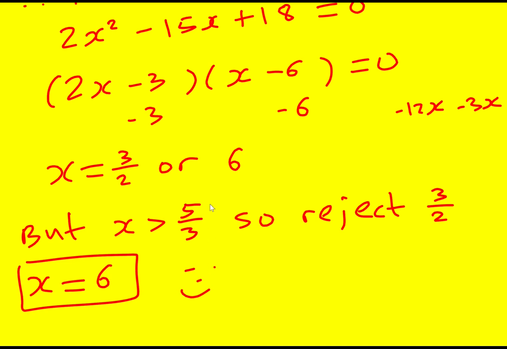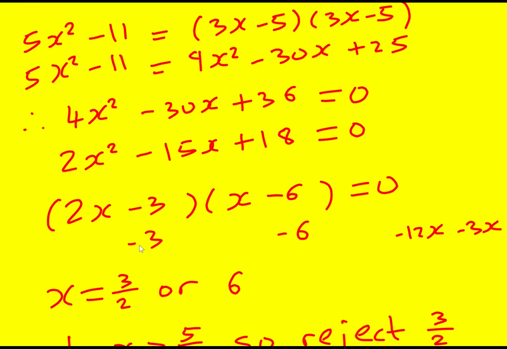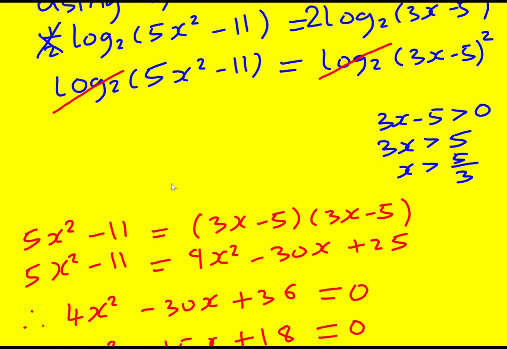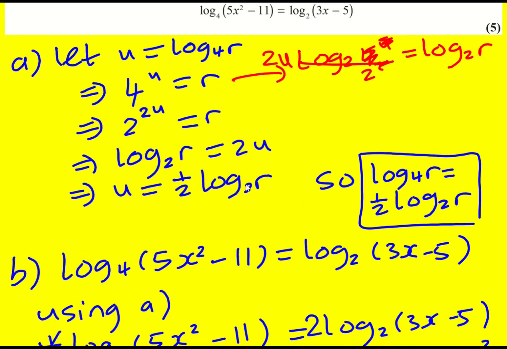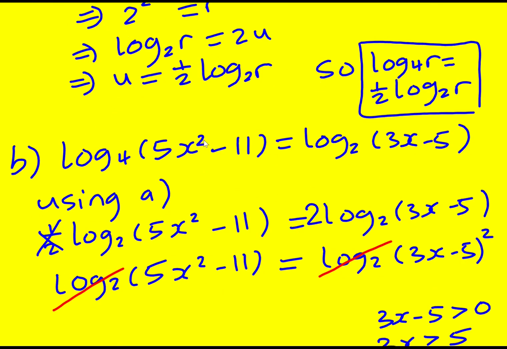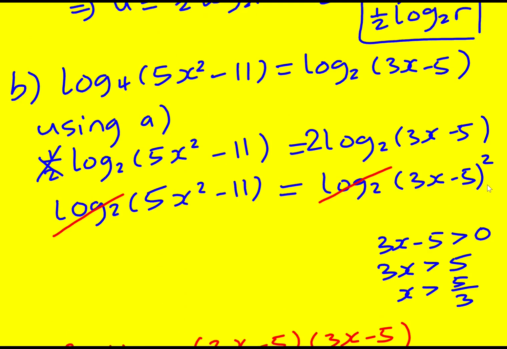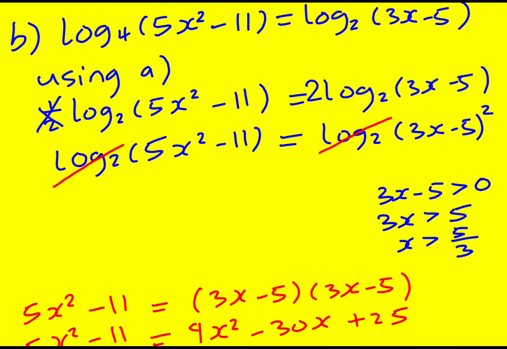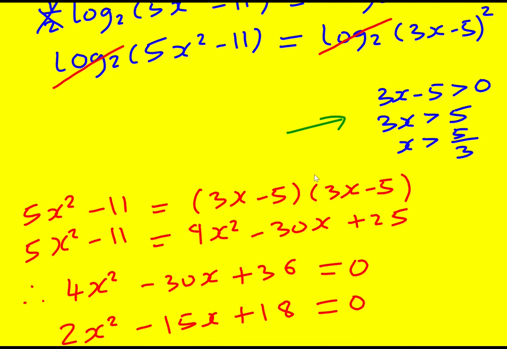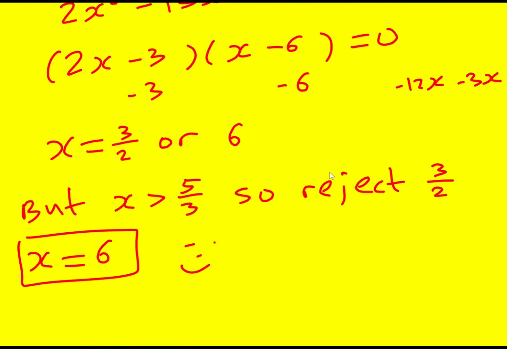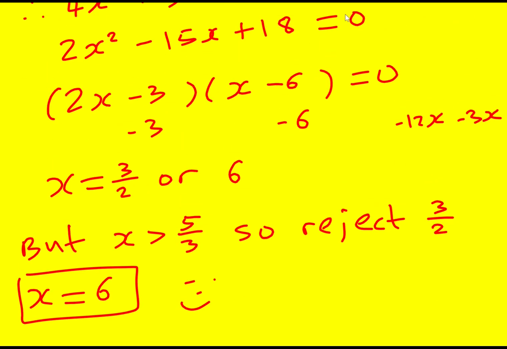Okay safe way of doing this and that alternatively is to just substitute in at the end and just see if it works. It has to be in the original equation and if you put in 6 it will work. I mean both will be positive but if you put in 3 over 2 then you'll end up with this one being negative. So you know I think it's better mathematically to consider the restriction as you go along though. But yeah that works otherwise. Okay well done.